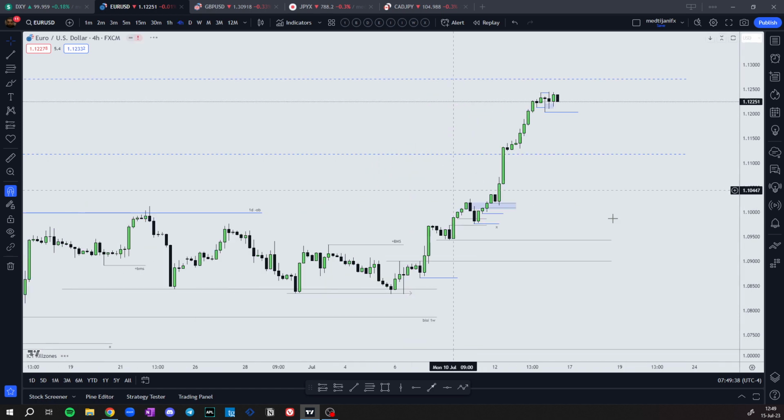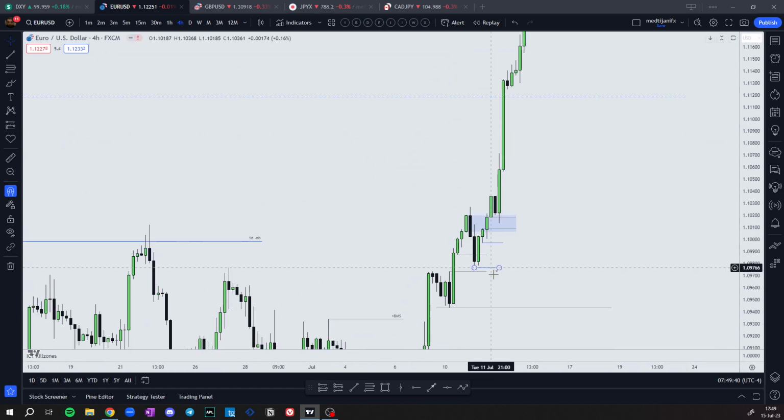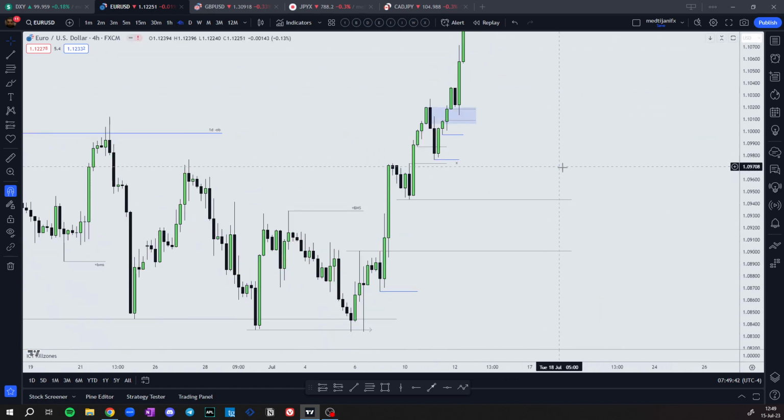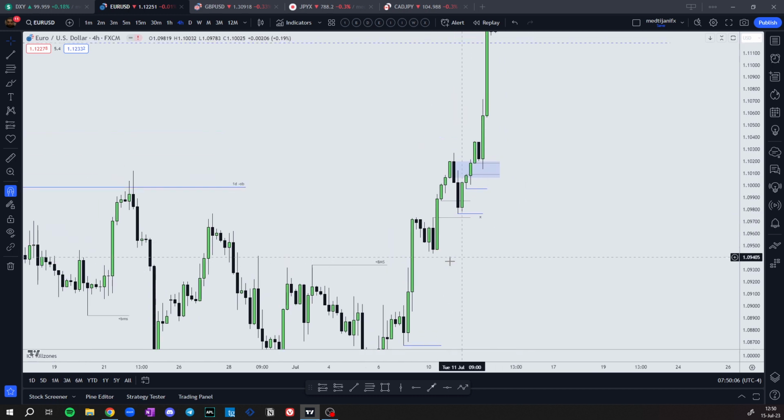But on the 4-hour time frame we have our 4-hour range, and I have been explaining in the previous videos that the monthly, weekly, daily and 4-hour are sequential. I mean by that, if the daily is bullish and the 4-hour is bullish, I'm going to be expecting bullishness from the 4-hour range, and if the 4-hour range has been broken, so the 4-hour is bearish, I'm going to be expecting bullishness from the daily range. I hope you understand this concept because it is very crucial to understand the market structure.